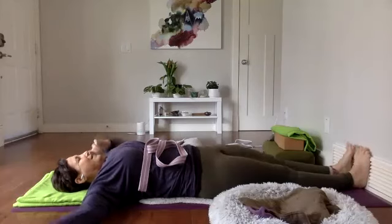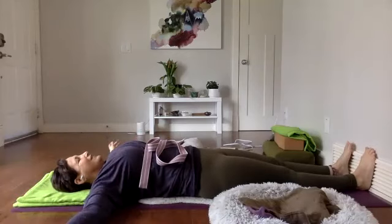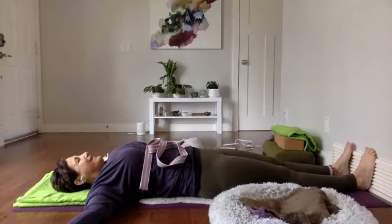You know, it's an amazing thing. You can really feel the two sides of the body and the subtlety in the right cheek more relaxed than the left.